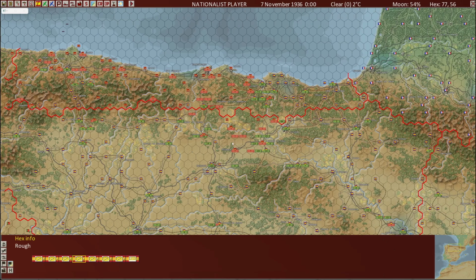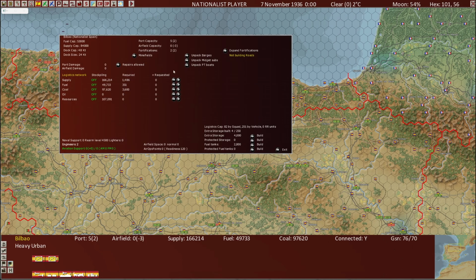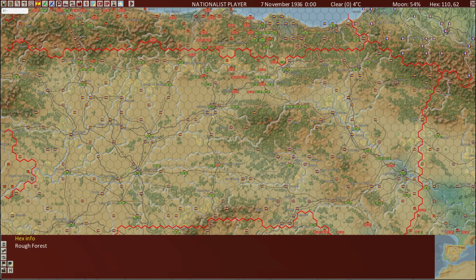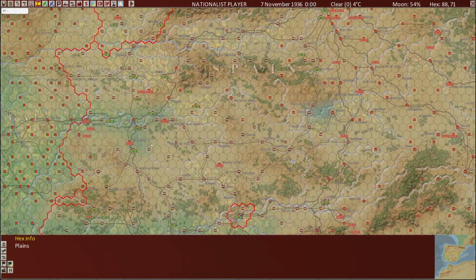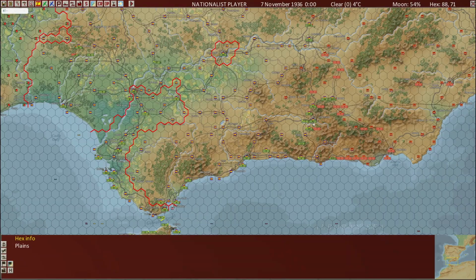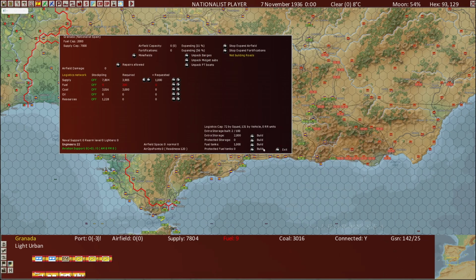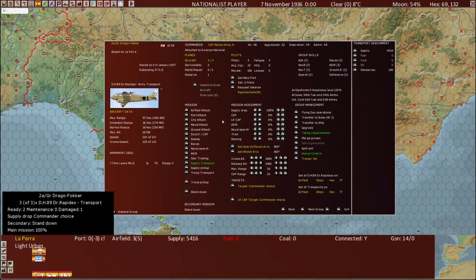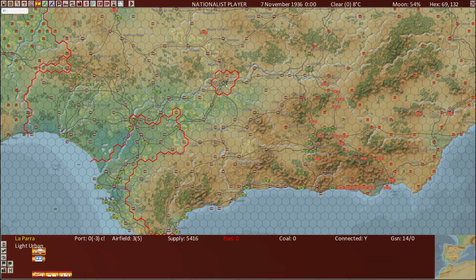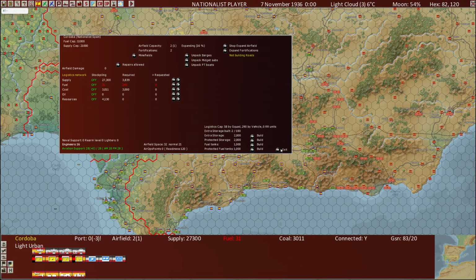Definitely need some rest. Can't build any more of anything. Got a good airfield in Burgos as well. Always move these guys back towards Burgos. Granada's 11% into its airfield. Got a good amount of the Luftwaffe up here.